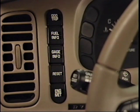The instrument panel display, HVAC, and radio configurations are updated when changed and stored for an identified driver when the vehicle is powered down.